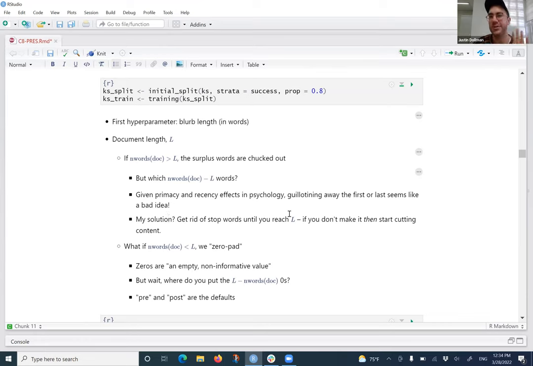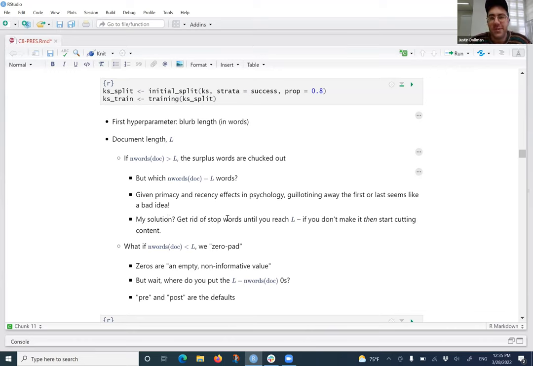And then only then would you start cutting away the content. And so, Sean, you're talking about something like a sentiment analysis type thing. And so yeah, that seems to me what would be a best practice. Because it's one of these things where everything's a trade-off. There's no perfect solution. So the optimal solution is going to have some downside.